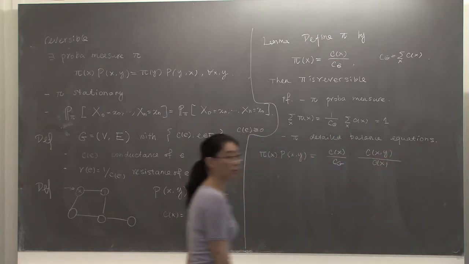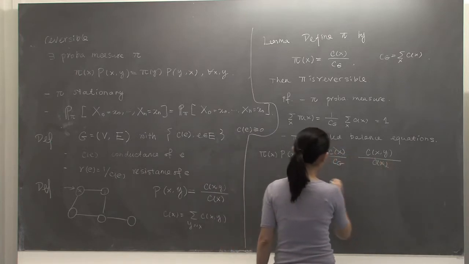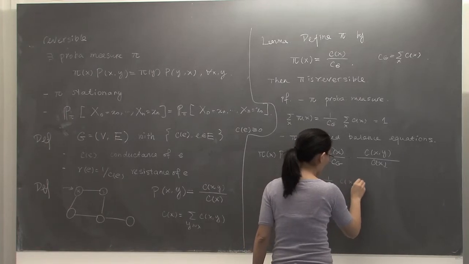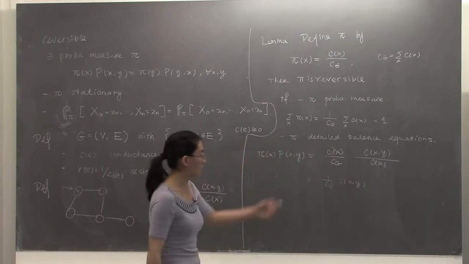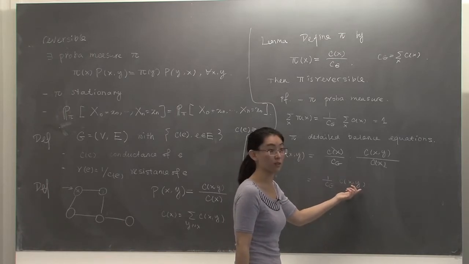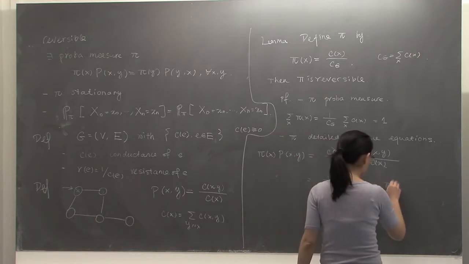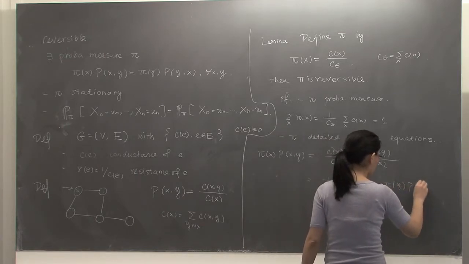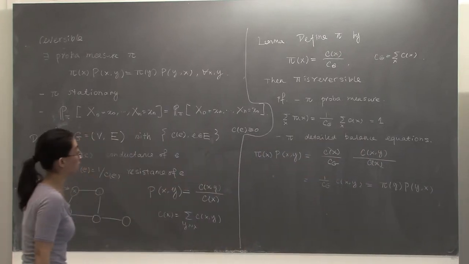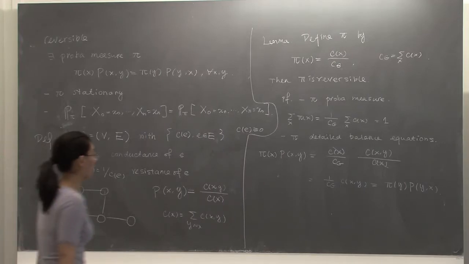this is pi x. And this is pxy. And here we see that cx are canceled. So what we have is Cxy. And now, since this conductance C is symmetric with respect to two vertices because it's only defined on the edges, we can see that it is exactly the same as pi y times pyx. So pi satisfies the detailed balance equation. And here we have shown that pi is reversible.